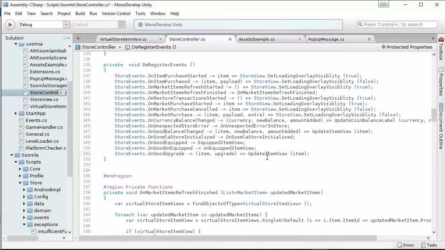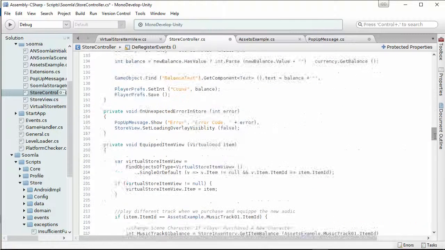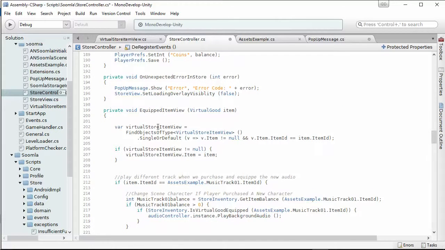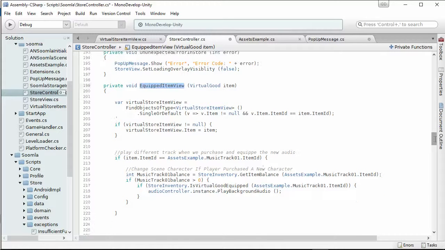All right, so back to the track here, we have two methods: equipped item view and unequipped item view. Inside the equipped item view, we have a method very similar to the update upgrade, but here we do something else.